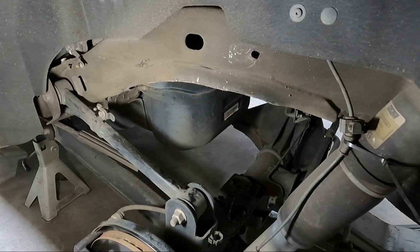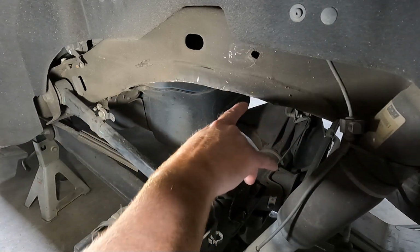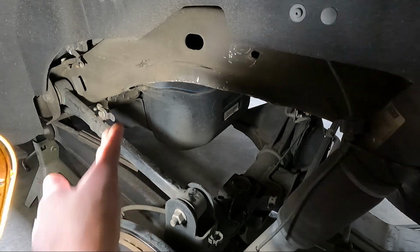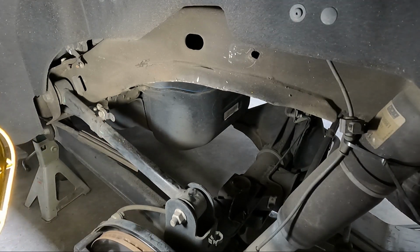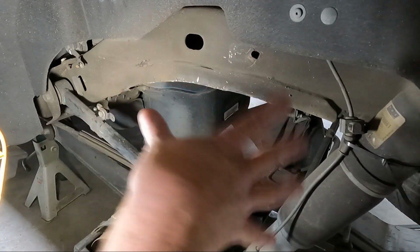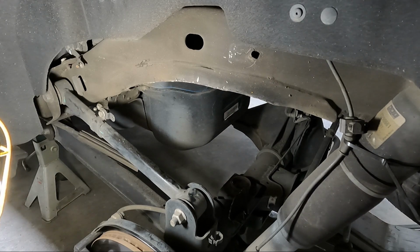So what I'm gonna do, I'm gonna take just a flap wheel, clean it up, and then I'll probably spray a little paint on there just to make sure that it doesn't rust. But you don't have to get everything. You just have to get that major portion there. So able to avoid the gas tank. You can see that it's really close on this side, but we're gonna go to the other side. Like I said, I'm not gonna show you guys that because it is way easier, but let's keep going.